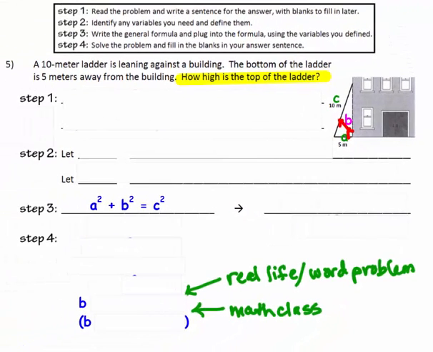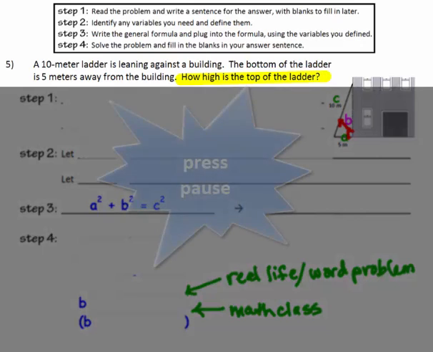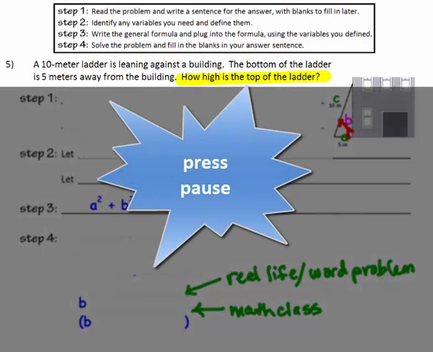Okay, so now that we have looked at how to decide if it's a right triangle or not, that was the first part of our objective. Now we're going to look at some real-world problems. With any of these, the way that I like to start, and the way I'm going to recommend that you start, is to start with the question being asked. So take a second to read the problem, and I've highlighted what question is being asked.